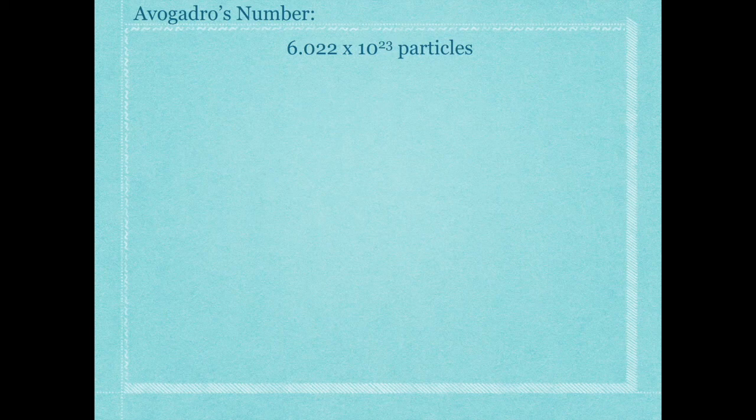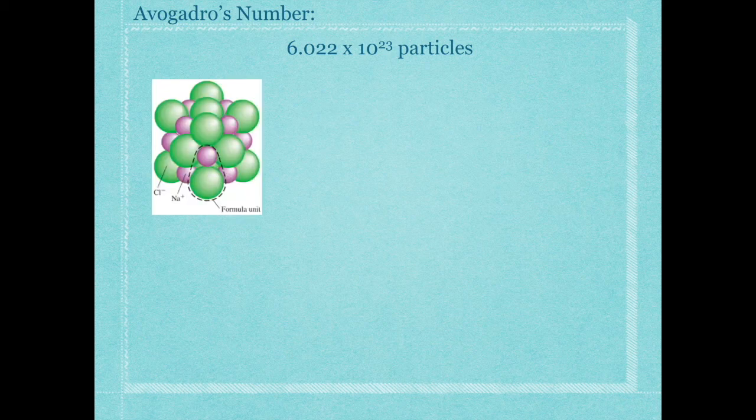Now, the question you should have in your mind now is, well, what are particles? There are 3 different types of particles that we'll be working with. The first are formula units. If you have an ionic compound which forms a crystal lattice structure, because there are millions of those atoms combined in that crystal structure, instead of identifying just one molecule, we identify, for example, 1 sodium and 1 chloride. That is just one formula unit. So you're going to be using the term formula units when you're talking about ionic compounds.